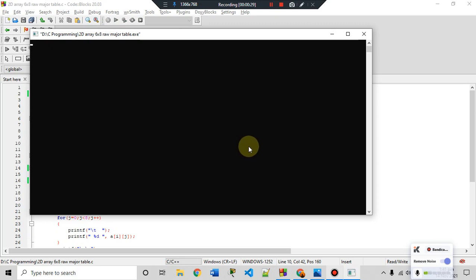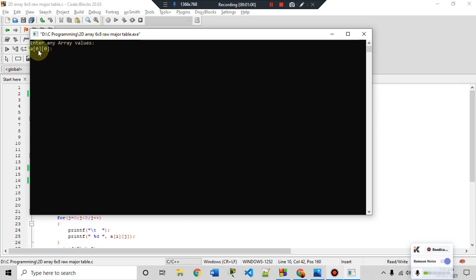Let's take a run. Let's just wait. So here, it shows the first printf, which is enter any array value.